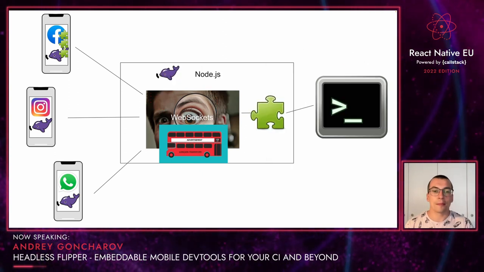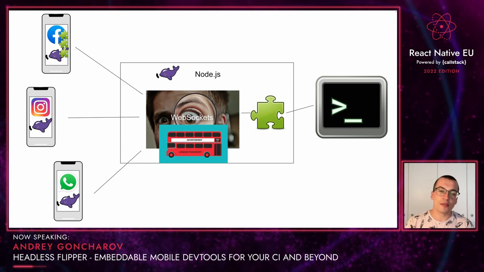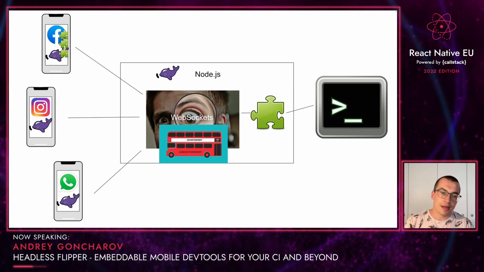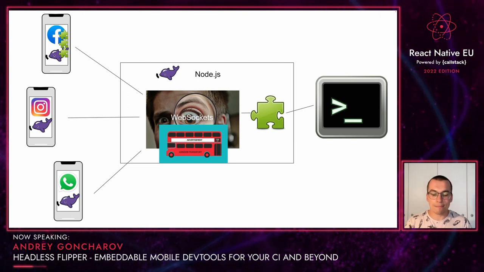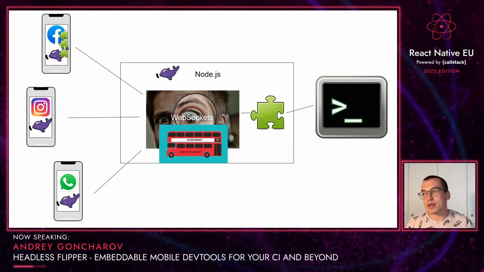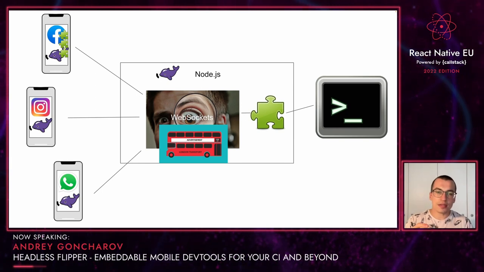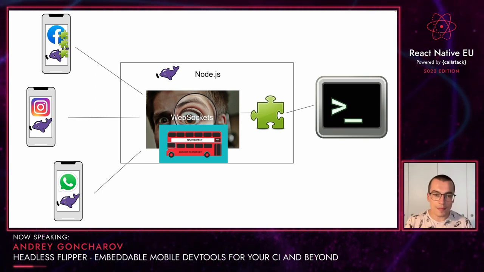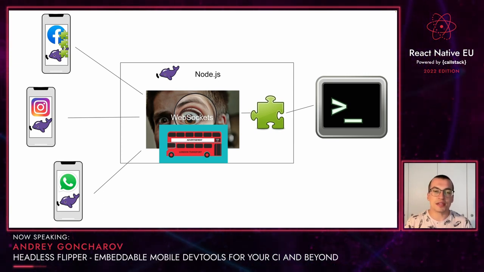Alternatively, we could host plugins on Flipper server. The idea here is that most of the modern plugins, well, actually all of the modern plugins, are split in two parts, logic and view. And this logic part of the plugin exposes some sort of API. And usually this API is asynchronous.